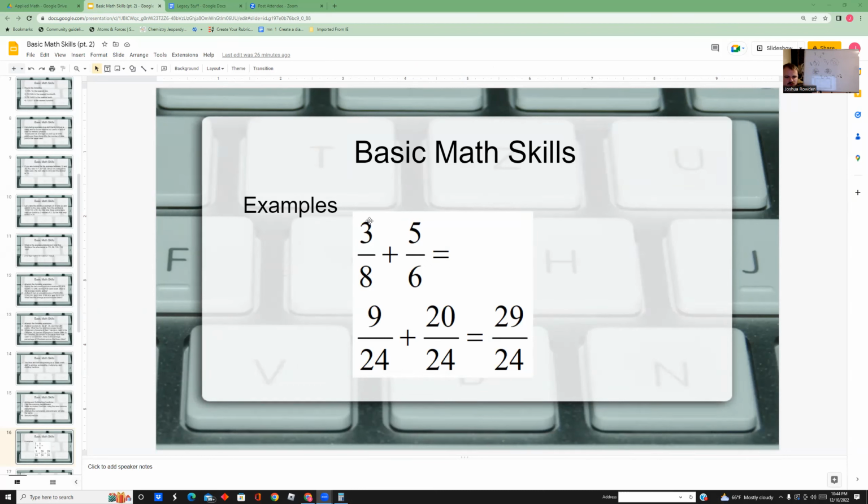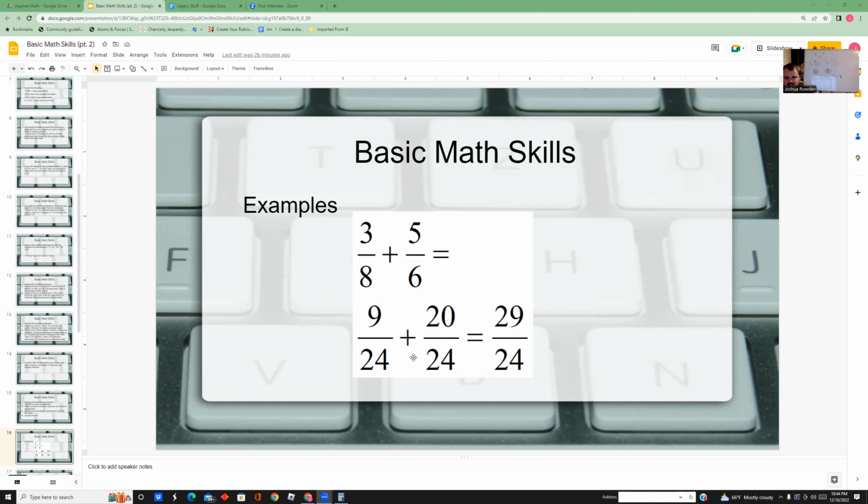9. So this first number, it's basically like if it was the slices of pie, we cut them into 8 slices and had 3. Well, you'd have to cut each of your 8 pieces 3 more times to make 24 pieces, which takes the 3 that you were allowed to take and cuts those into 3 pieces, and so you get 9. So 24 is our number we want. How does 6 turn into 24? Well, by multiplying by 4. 6 times 4 is 24. But then you got to do it to the top. And 5 times 4 is 20. And now you just have 9 over 24, 20 over 24, add them together.